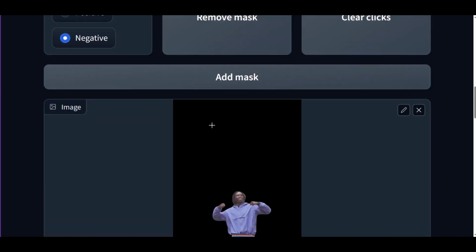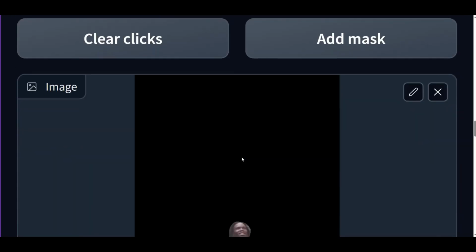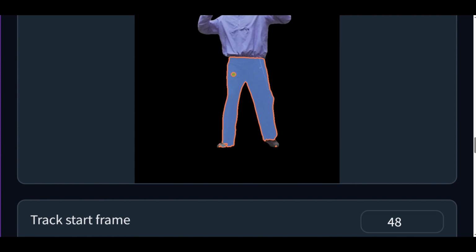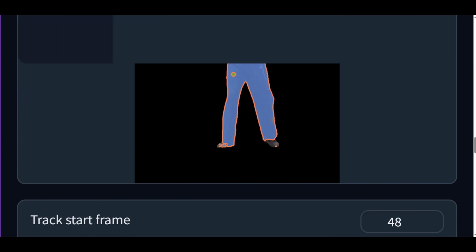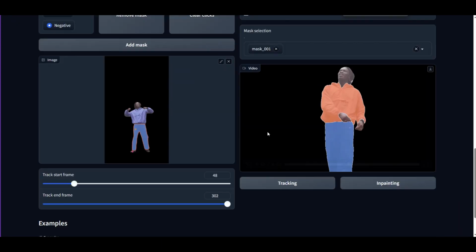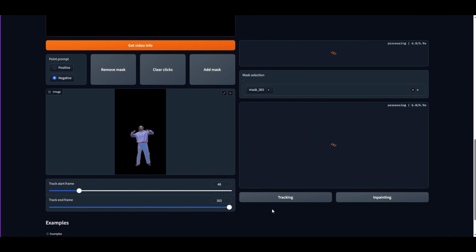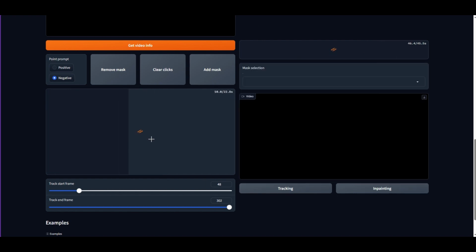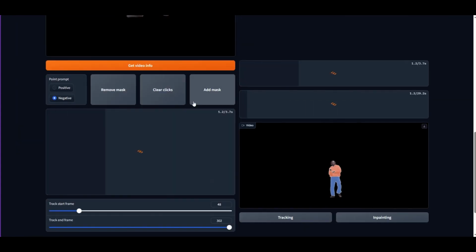Because the image is too small, we have to zoom in the whole window. We select the part we do not want in the mask. If happy with the new mask, add mask 2. Then click again on Tracking. New frames are being generated. We repeat the inspection and correction process until we are happy with all the frames. This process is semi-manual and takes some time. However, it is important to do it right to have later a consistent animation in ComfyUI.